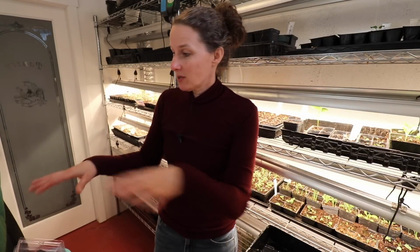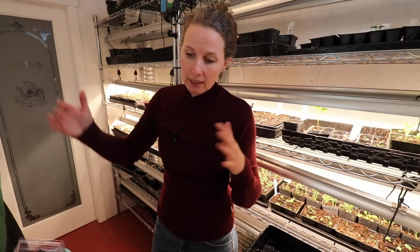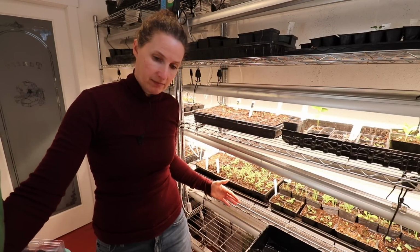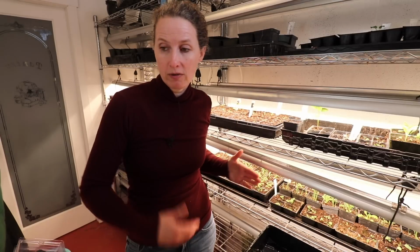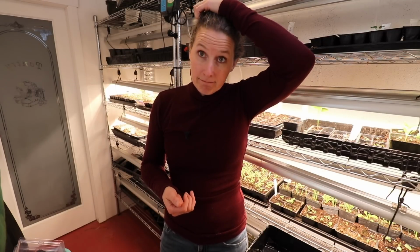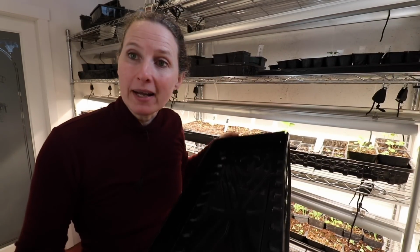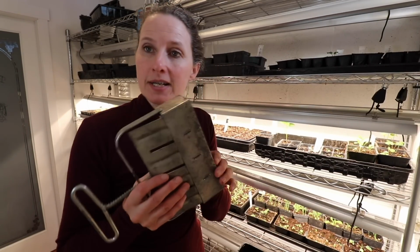One of the things we've talked about doing is putting a counter all the way along this back wall here. There's only around 4 feet of space between the shelves and the wall itself, and then have it so that I can flip it up against the wall so I can move around in here when I'm not needing to actually do seed starting or soil block making in here. Let me show you, this tiny little workspace I have here is challenging to work on, but we're gonna make it work. So I have my clean tray here and my soil blocker.